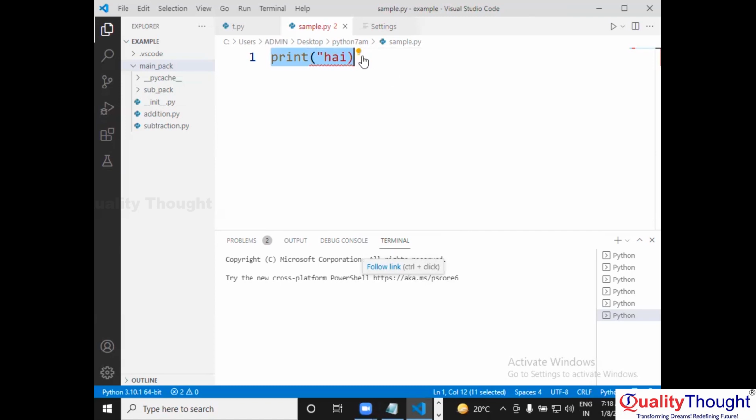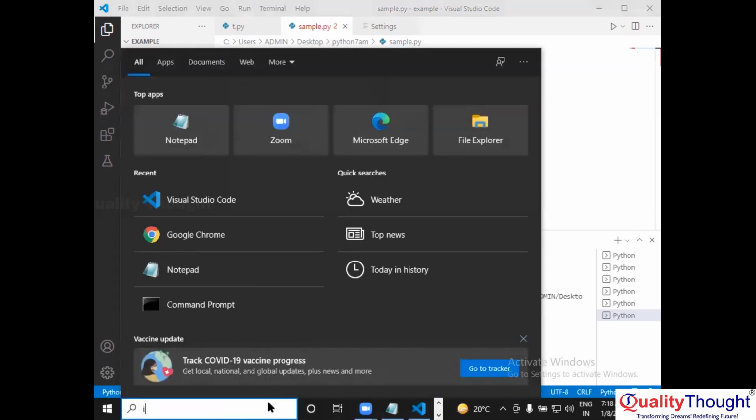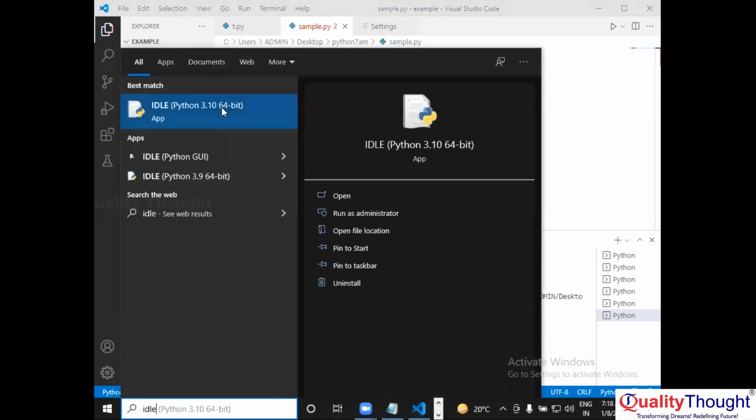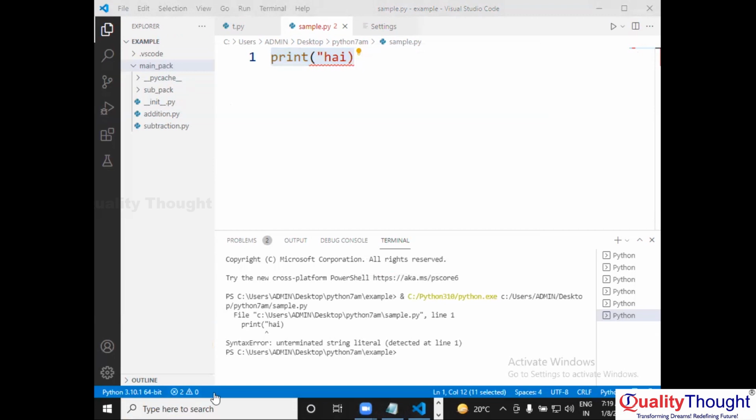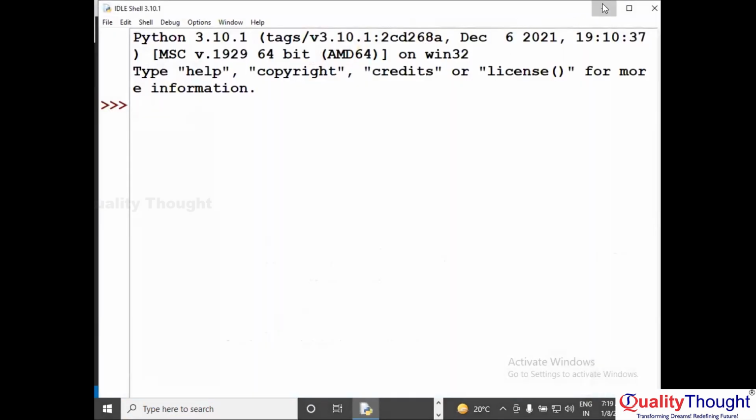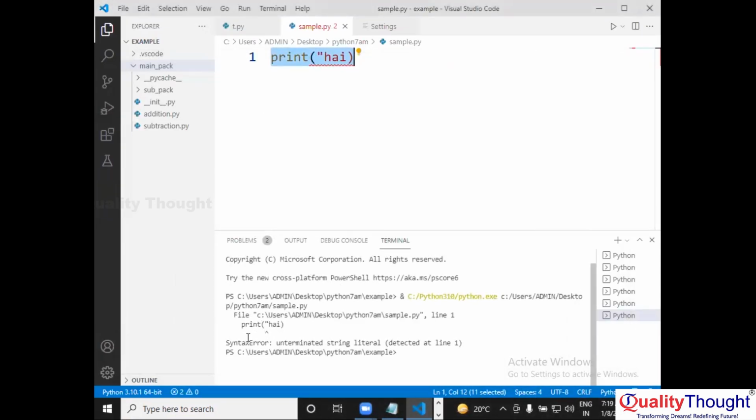That means in our program, some errors are there. Here it is providing the syntax error: unterminated string literal.